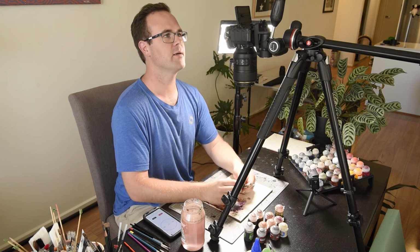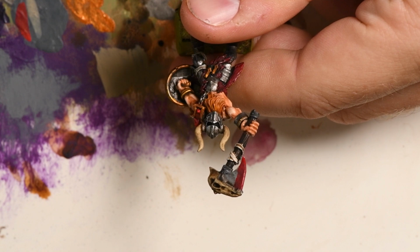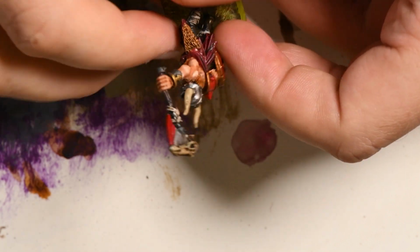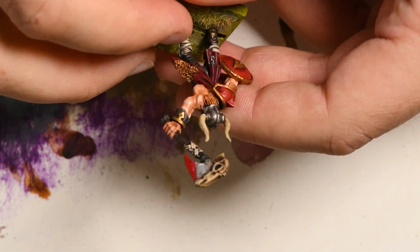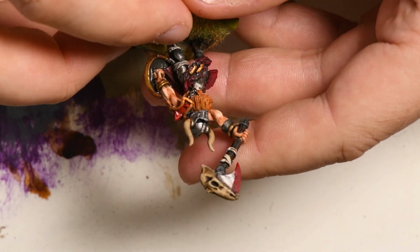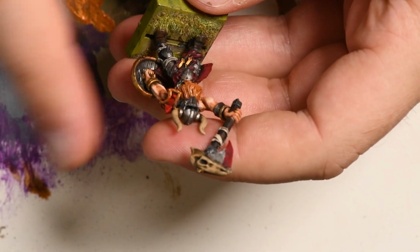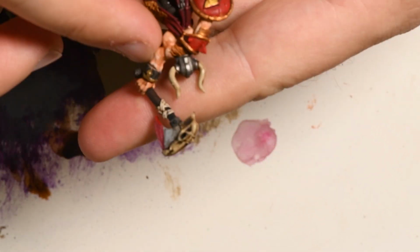Okay, we are back and this is looking both better and a lot darker, as you can see here. So the next step is just to pick out some of the highlights. I'm quite happy with the muscles. I might do a little bit on the fingers, but I'm going to start with the bone and see where I get to from there.